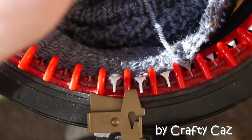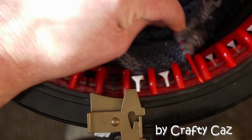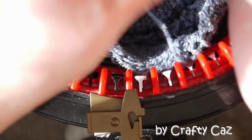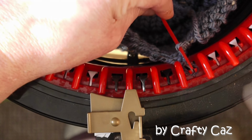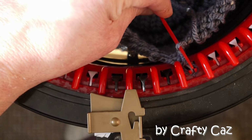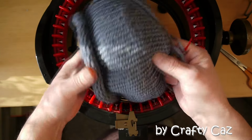Pull the thread all the way through your yarn tail. And then we've got two stitches left to go. And if you're doing one stitch at a time, it's going to take you a little longer, but you'll get there. And there's our last stitch. Now, sometimes this stitch will catch, in which case, just back up your machine a little bit, grab the stitch, and then just pull it off. Other times, it just comes off fine like that. And that's our work now off the machine.